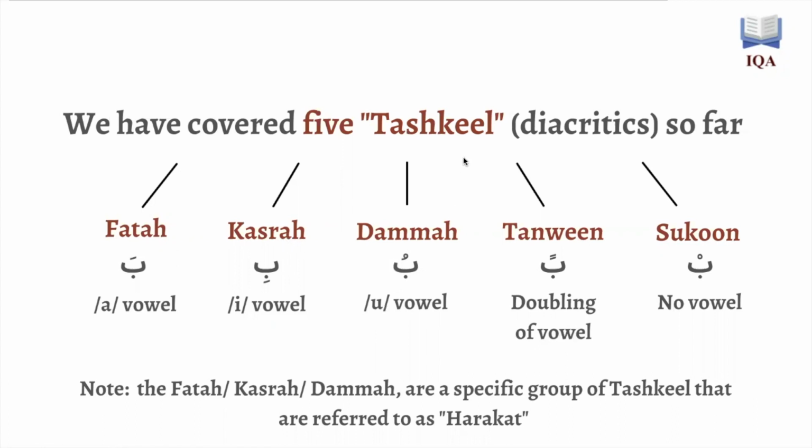So we have the tashkil, which is a general term which refers to any diacritic in the Arabic language, so any type of dot or squiggle that's placed above or below the letter to represent a specific pronunciation rule. All of these are called tashkil. Under this broad umbrella term, there's a subterm which is harakat, and harakat are a subgroup of tashkil, which are specifically the fatha, the kasra, and the dhamma, which represent the 3 vowels in the Arabic language. So these are the 5 tashkil that we've covered so far, and later on, inshallah, in later videos, we'll cover the other types of tashkil in the Arabic language.